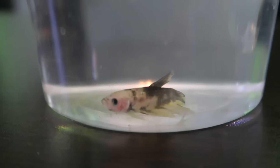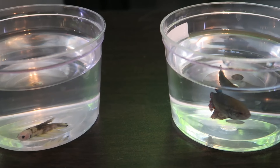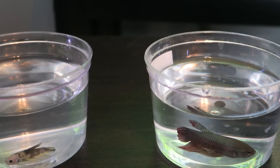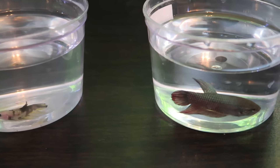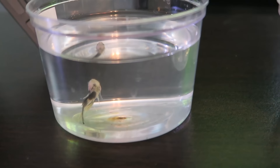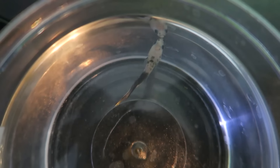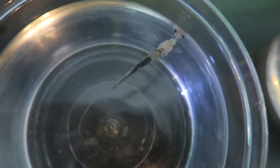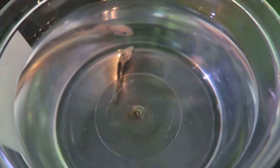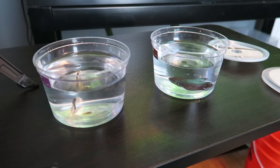What I like to do to acclimate these guys is get a couple of zip-lock bags and let them float in the tanks for a while to get acclimated to the temperature, and then I'll add them to the tanks. I do have permanent homes for both of these — he will be going in the 55. Once he's looking a little bit better and I'm not too worried, as you can see he looks a little skinny and not the healthiest, but he is being active. Once he looks better he's gonna have a five-gallon tank all to his own. Let's go ahead and get them set up in their new homes.